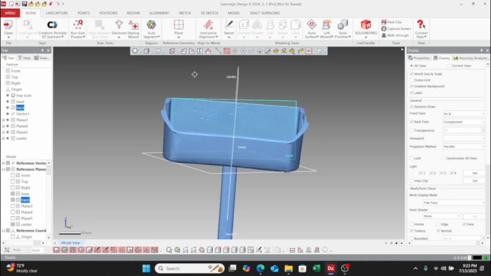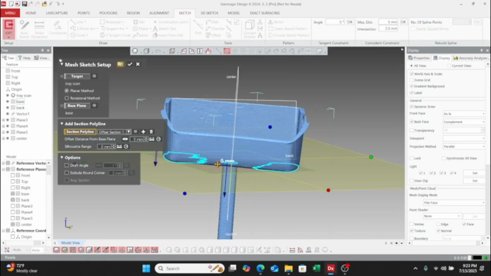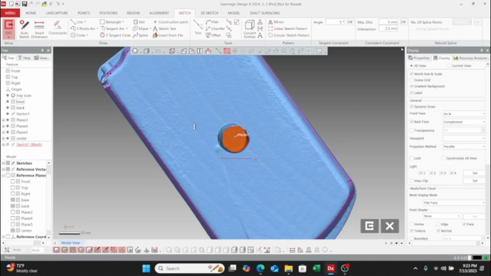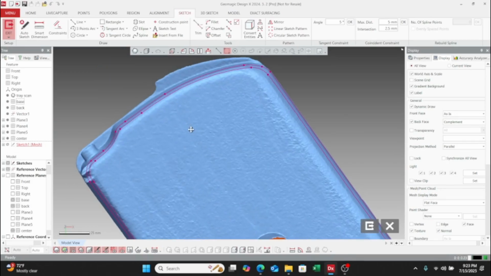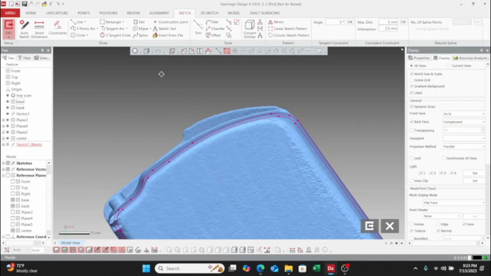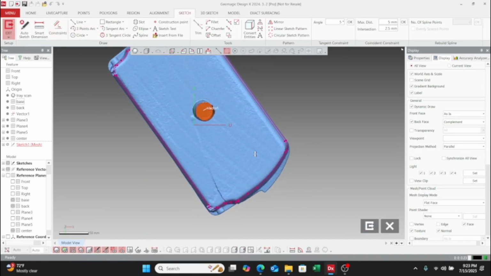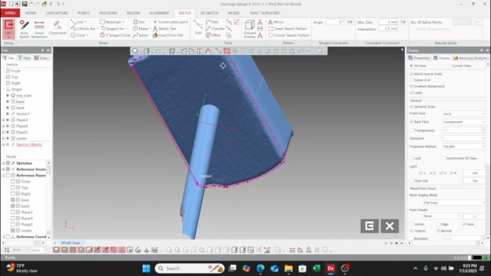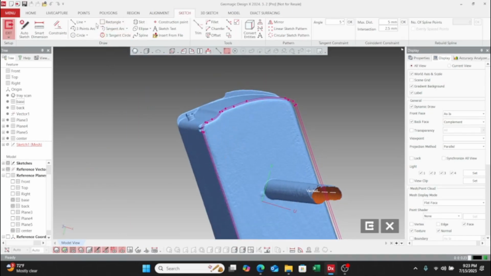All right, to start on this part, we're going to do a mesh sketch. This is a really powerful feature in the software where it's able to section all of the data and give you some really great guidelines to semi-automatically create sections. And so that's what we're going to do here. We went ahead and used our base plane. And now we're going to take advantage of symmetry here. We have one side of this tray that's completely destroyed, and the other side is a lot better. So we're going to work with that side.